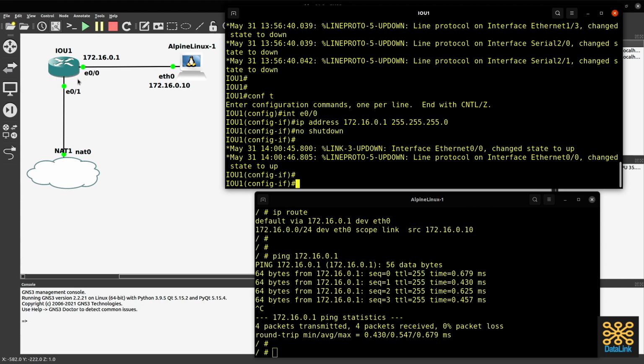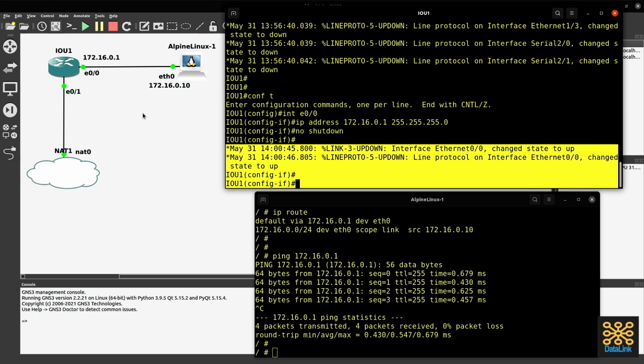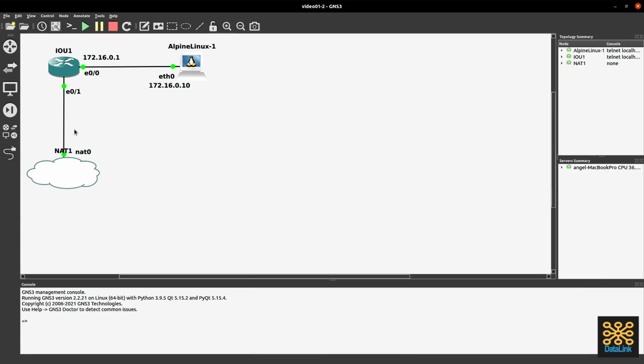For the external part, we are going to be using a dynamic IP address, and then the idea is to use DHCP or enable DHCP on this port here.